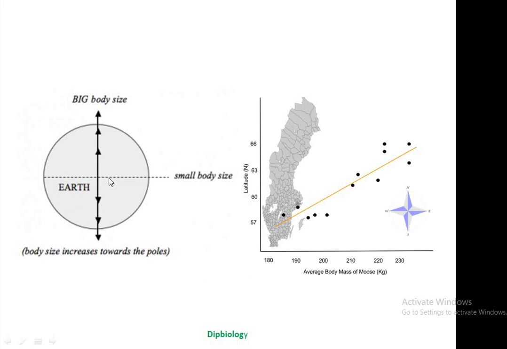If we see here, we can easily observe that in the equator or near to the equator, the warm-blooded animals have a small body size, while towards the polar regions — whether it is the North Pole or South Pole — the body size increases towards the pole regions where polar climatic conditions are available. In the colder or polar regions, warm-blooded animals have a large body size, their surface to volume ratio is low, and this helps in maintaining their body temperature in colder climatic conditions by reducing heat loss.